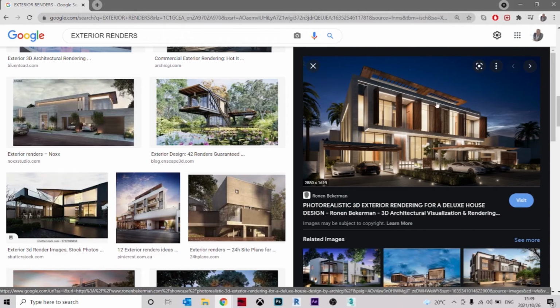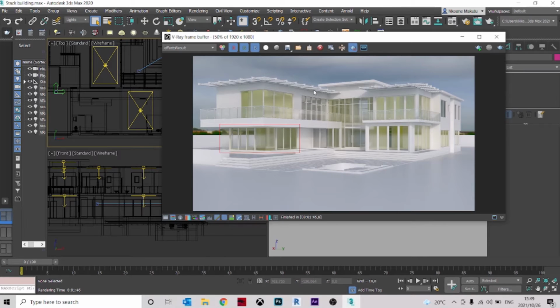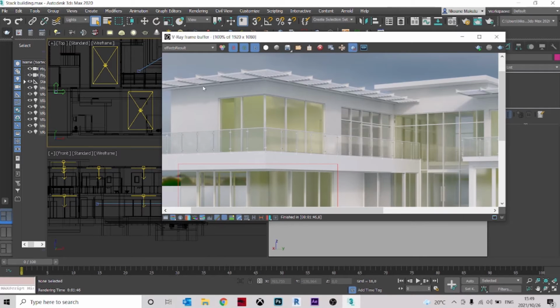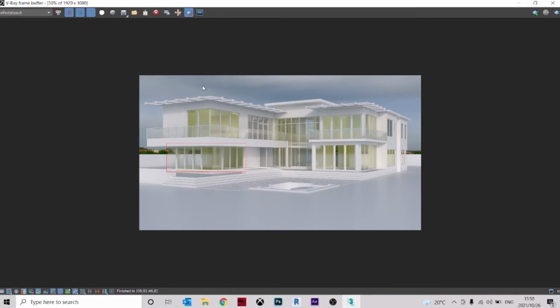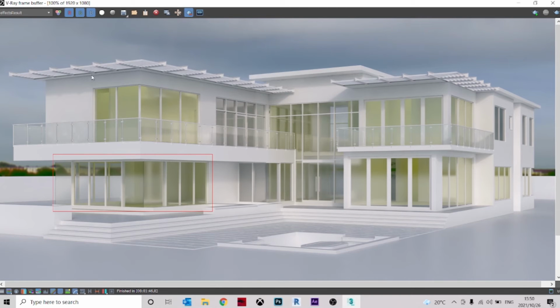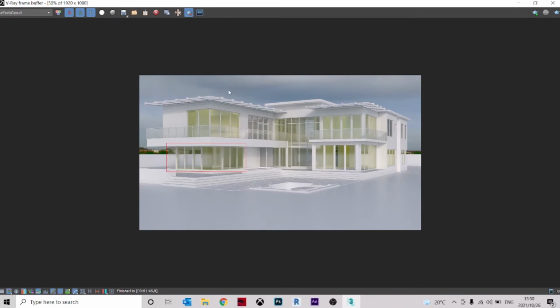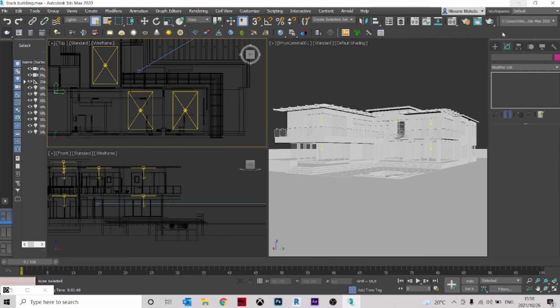This is the sort of lighting that I want to add on the model as well. So in order for me to do that, I need to put the strip lighting along here, here, and here. So that's where I'm targeting to put the strip lighting.